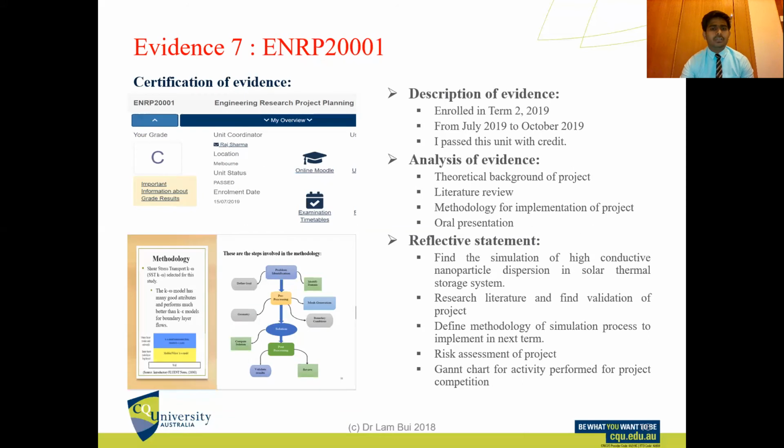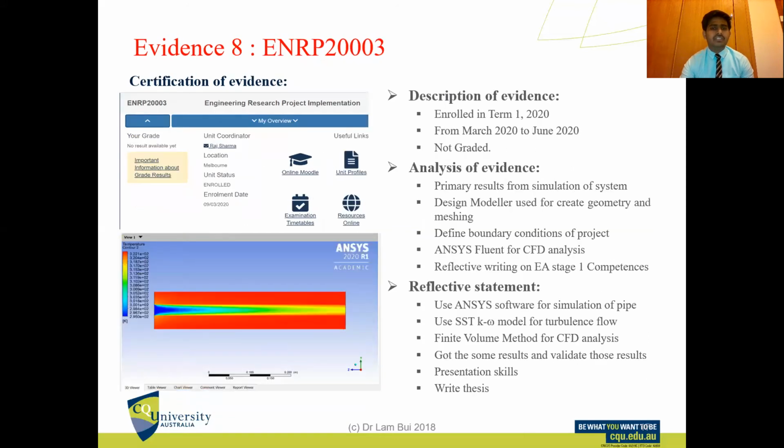Now I am moving on to my eighth evidence, which shows engineering research project implementation. In this unit, I produced a preliminary result by using simulation software. I used the Design Modeler software to create a geometry and meshing of my model, and I also defined the boundary condition of my project.